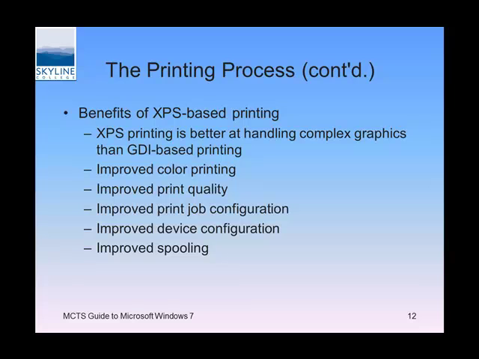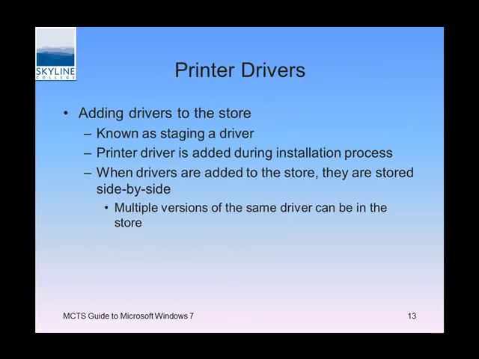XPS-based printing, improved color, and this is the nice commercial here, right? It's going to look better, probably is going to be more efficient. Improved print quality, improved job configuration, device configuration, improved spooling. So what we're saying is that the new process is more efficient and it's going to give you a better rendering than the old process.